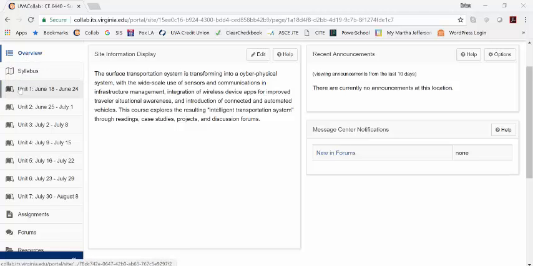Looking here at the left provides you a good navigational tool for the site. The syllabus is first, then you'll see each unit will pop up on the day the unit begins. So right now in your view you can only see Unit 1. At midnight on June 25th you'll see Unit 2 show up, etc. And each of these are lessons that will provide links to readings, to videos, to assignments, to discussion forums, etc. to guide you through that unit.